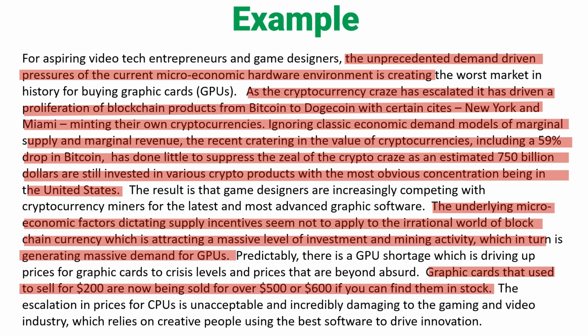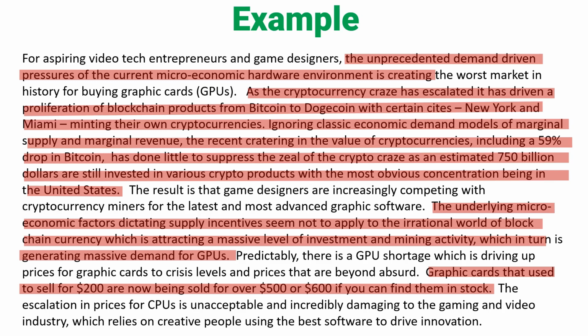The escalation in prices for GPUs is unacceptable and incredibly damaging to the gaming and video industry, which relies on creative people using the best software to drive innovation. Boy, that's a great sentence. In fact, that sounds like the conclusion. That sounds like the author's point of view. Okay, let's just read this without all of the confusing red stuff, and let's see what we've got.